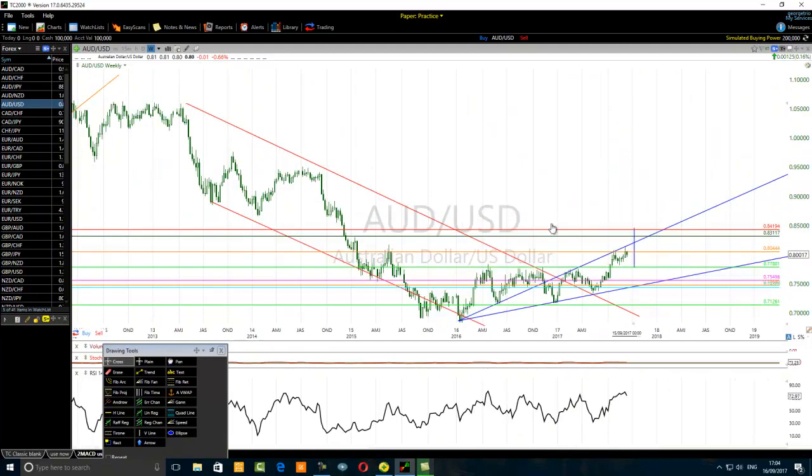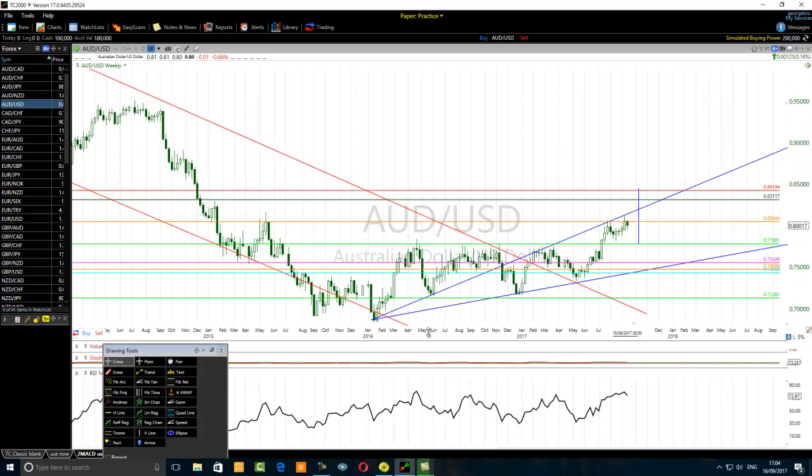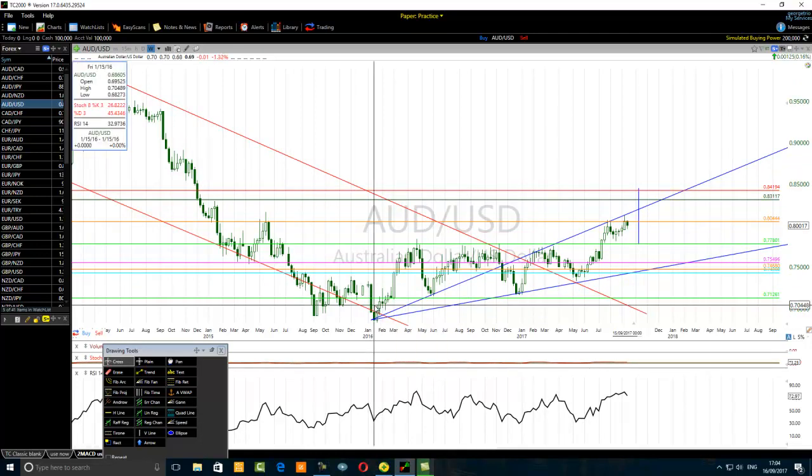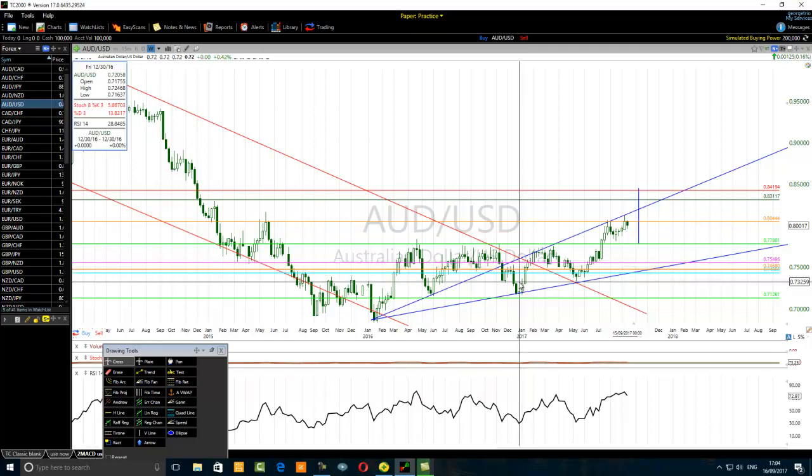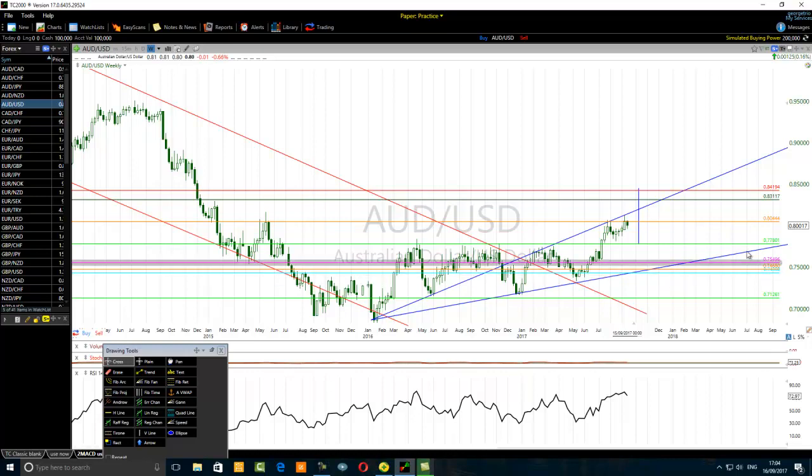There is another trend line that I want traders to draw on their weekly chart, connecting the low of the week of January 15, 2016, and the week of December 30, 2016. So once you draw those trend lines on your chart, you have this. Those are two trend lines.